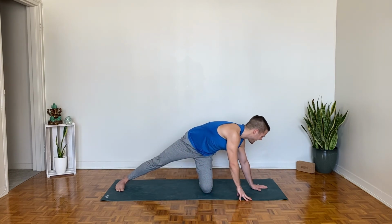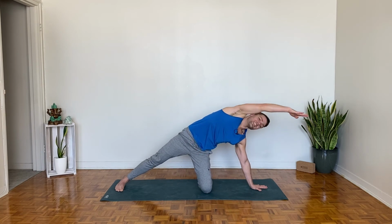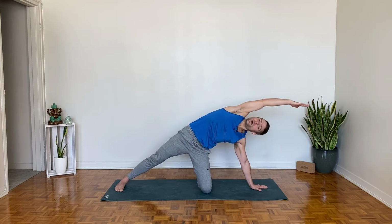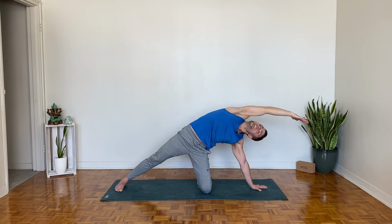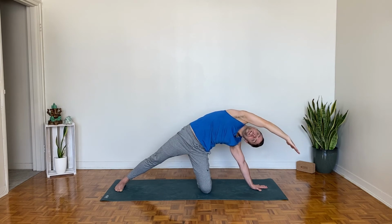Flatten your left hand, reach your right arm across the right ear. Side bend the other way. Press your right foot flat, anchor the outer edge of that foot, reach with the right fingers, and then let them droop down. Increase that curve. Take a big breath into your right rib cage.